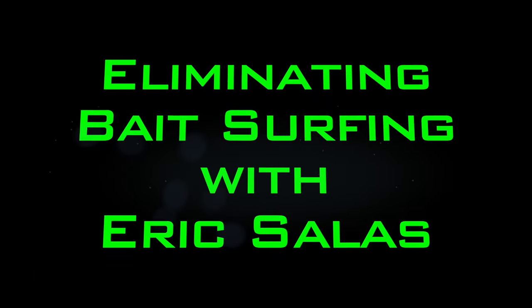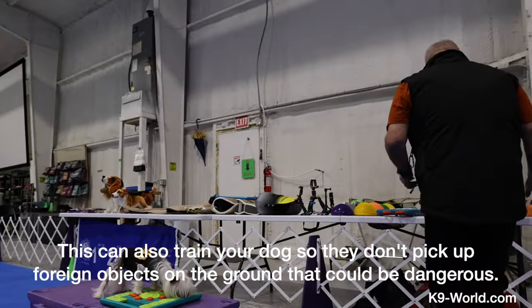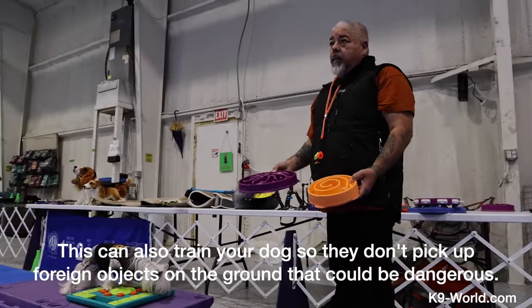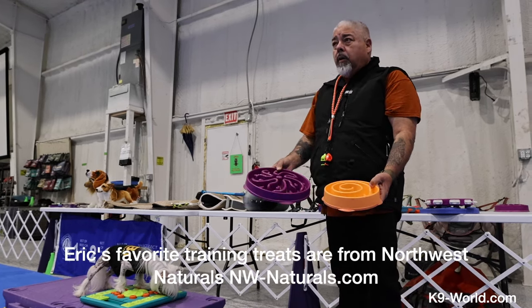We're going to a show and there's bait all over the floor on the ring. Then what I like to do is I'll get into these bowls here, which kind of slow down the eating process. And so I'll put some treats inside here and I'll gate the dog over.